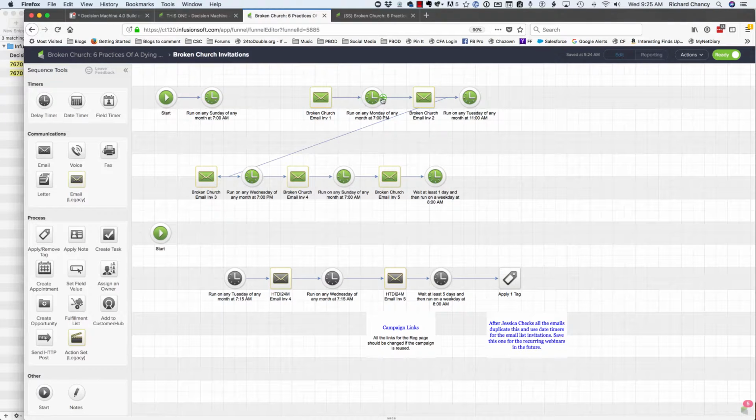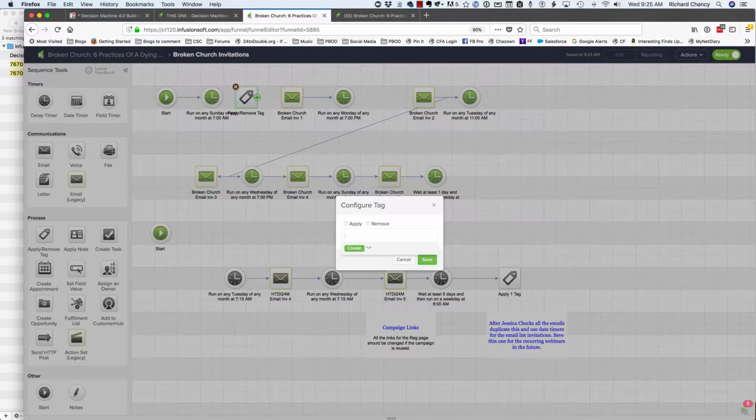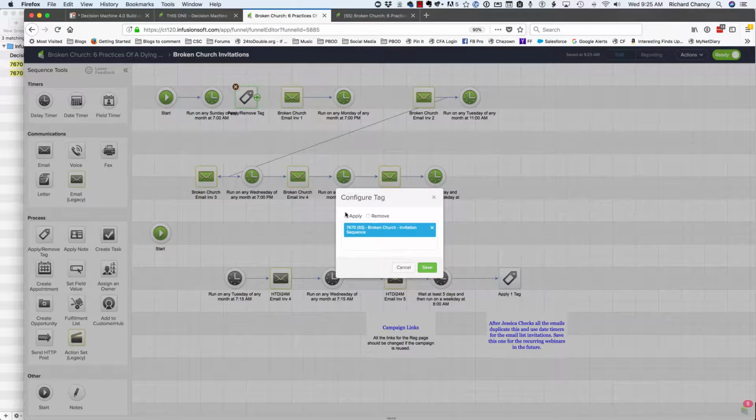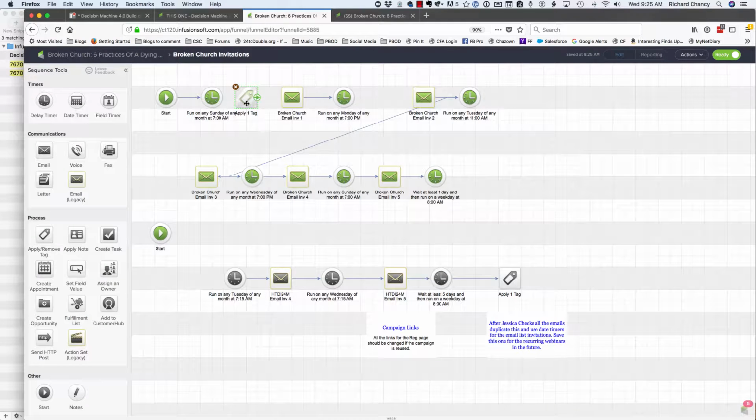Now you'll notice I'm going to create a space there, and a space right here. Move this back just a little bit. And what I'm going to do is apply the invitation sequence tag right here. So I'm going to apply it here, and then all I'm going to do is simply copy it and move it over here, and I'm going to remove it.